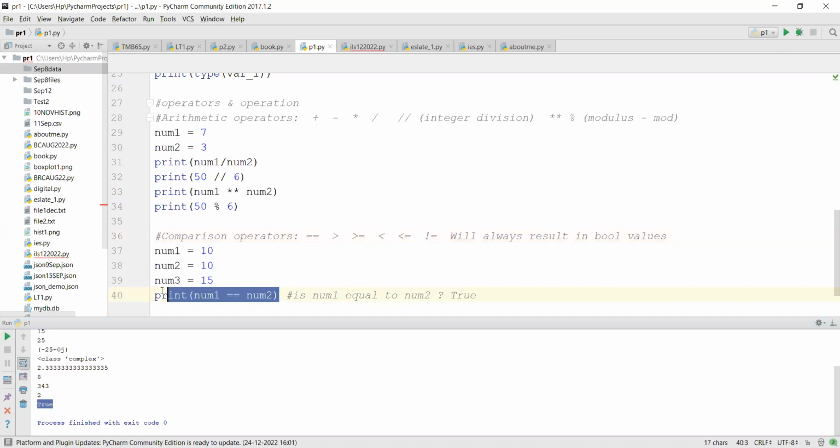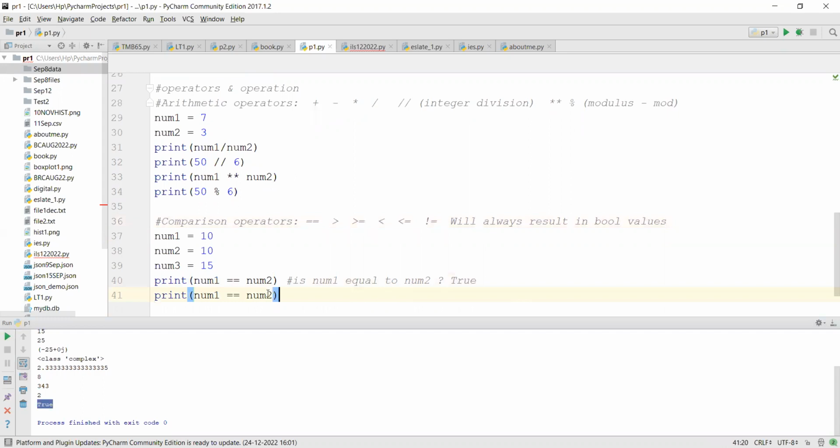Now if I take the same thing, and instead of num2, this time I'll compare it with num3. Are they equal? No, they're not equal. So you get false here. If I make it not equal, is num1 not equal to num3? The answer is true.